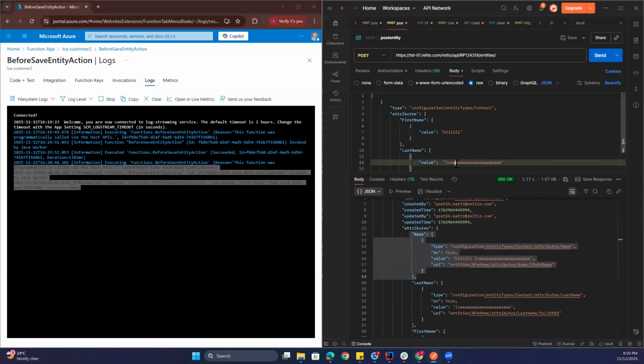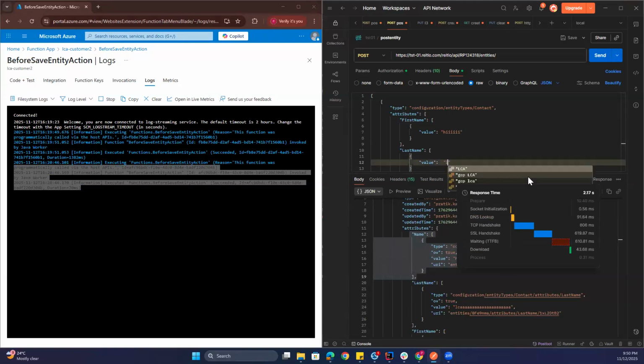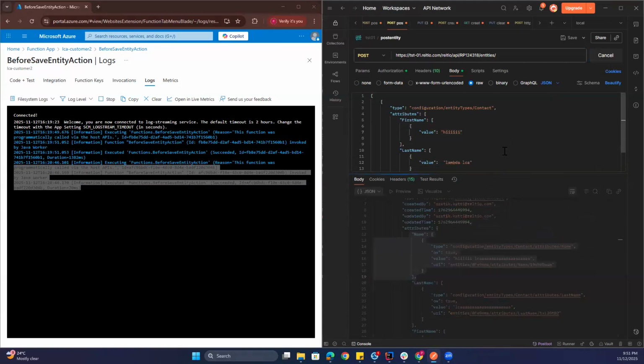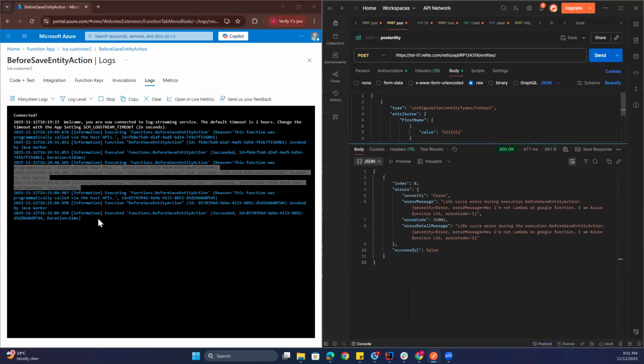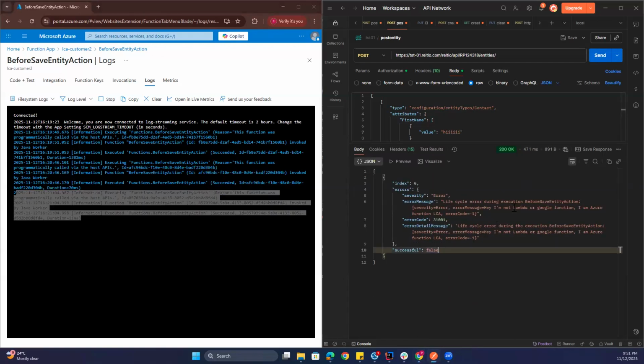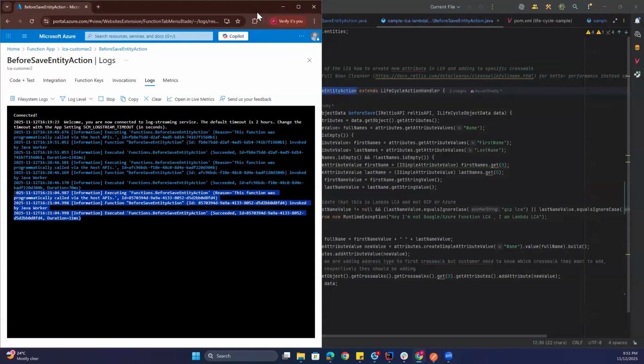We'll see the validation part also here. Again, it got invoked here, and it says, "Hey, I'm not Lambda or Google function LCA, I'm Azure function LCA." So this was all about Azure Function LCA.